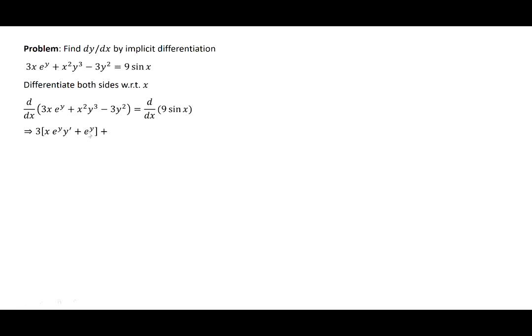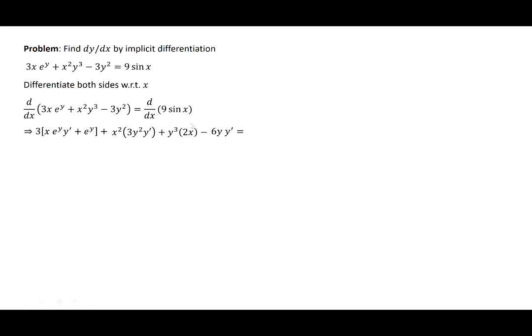Right? Then for the second term, think about it. You try to tell me. First function x squared times, would you agree, 3y squared times y prime? Yep, that's the second term. Third term, then the second function y cubed times the derivative of x squared is just 2x. Right? So that's what I got. x squared times 3y squared y prime plus y cubed times 2x minus, this would be just 6y y prime.